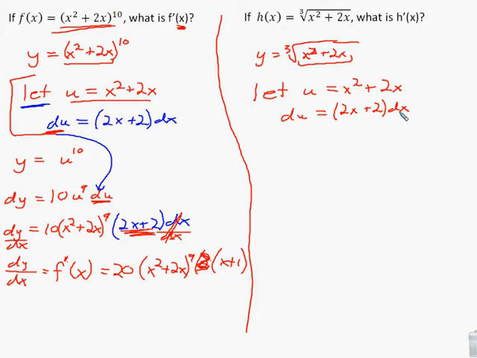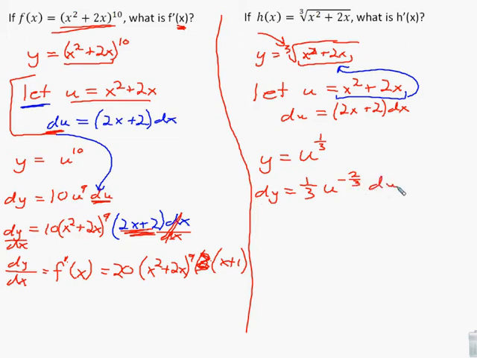Now we're going to substitute u into our original, and at the same time we're going to realize the cubed root is really to the 1/3 power, because we'll be able to write it as a power function. So we have really just u to the 1/3, and we're going to differentiate. And then we're going to substitute back in.